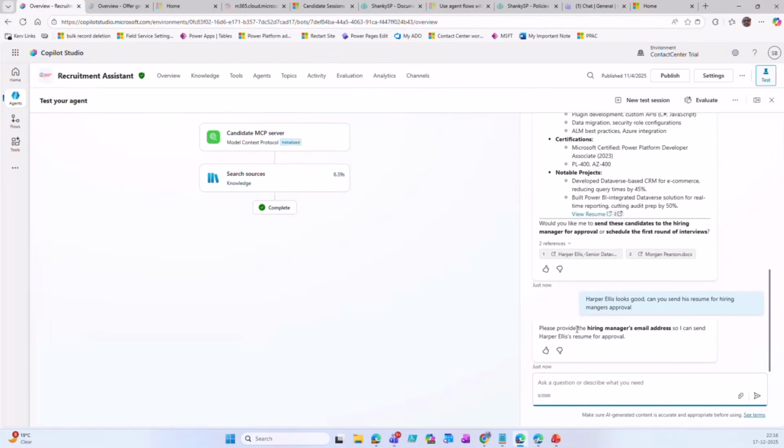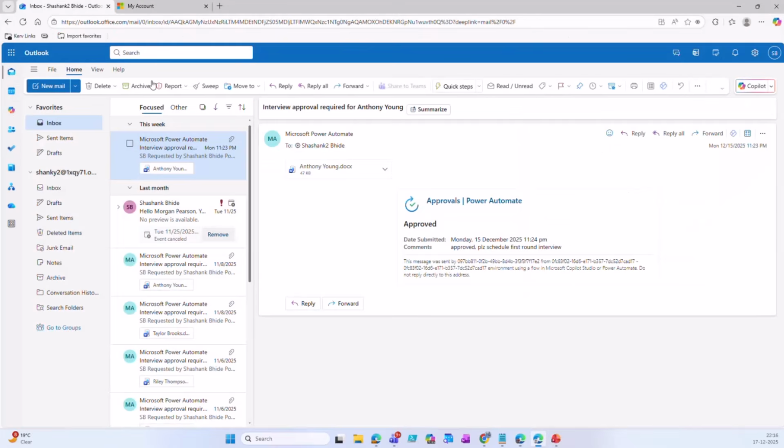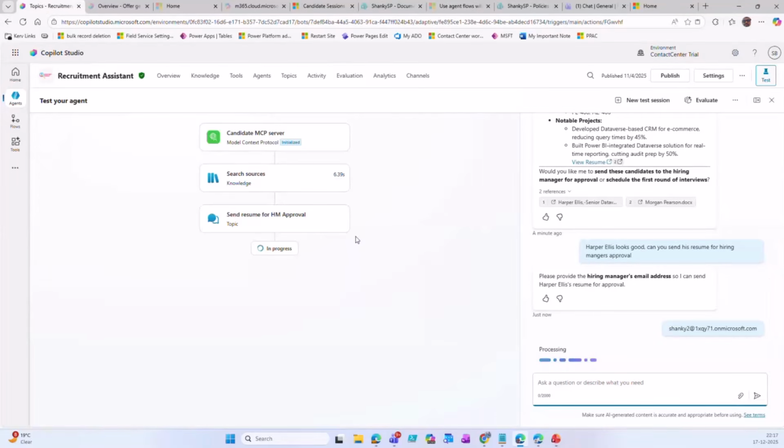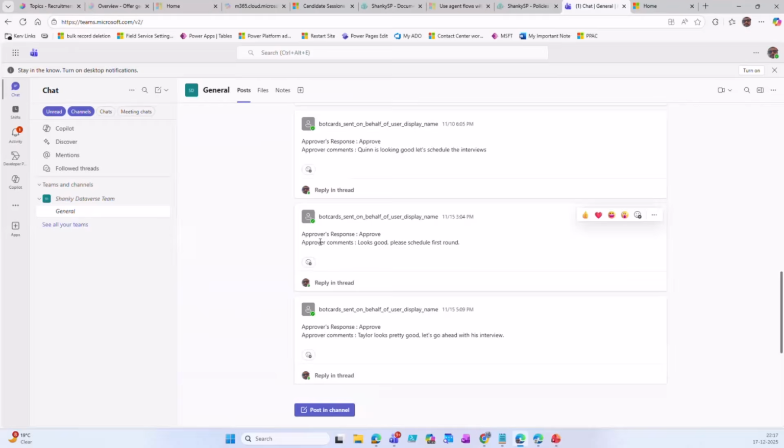Now the agent will ask what the hiring manager's email is. We give an email, and you can see that we have triggered some topic here, which is going to send an email for the hiring manager's approval, and then we should see this coming in the chat anytime soon.